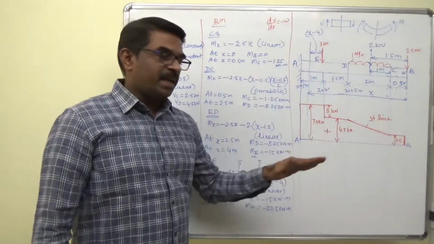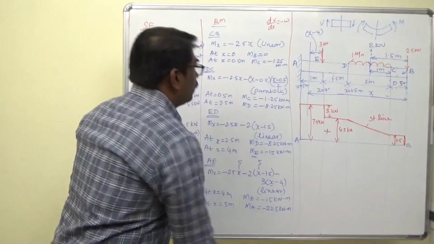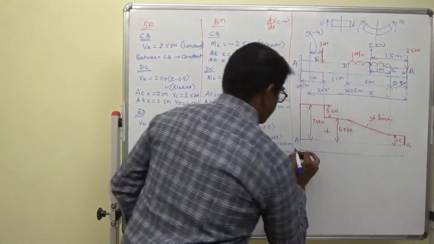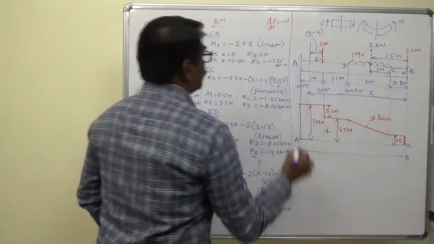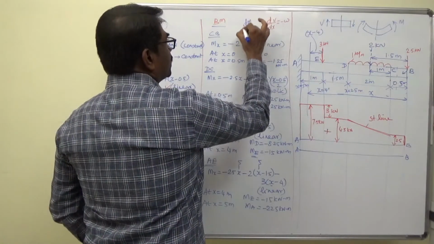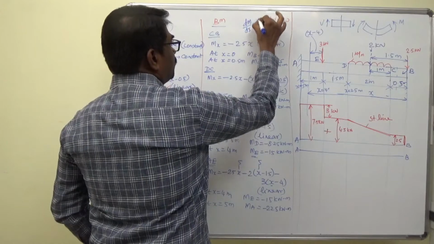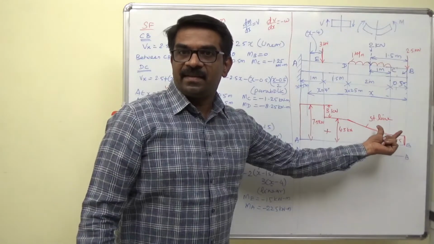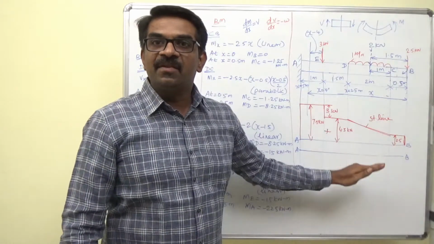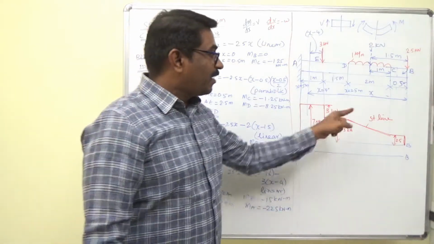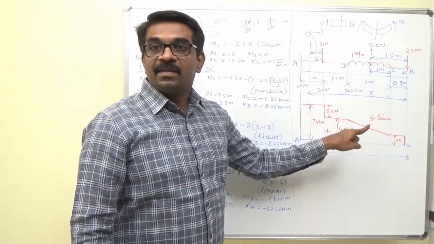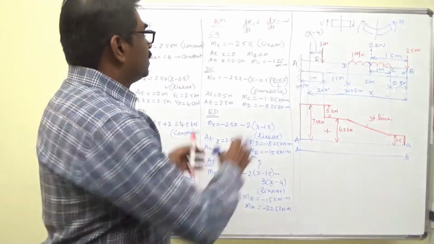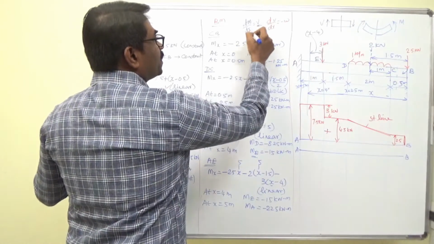Now we will draw the bending moment diagram. Bending moment diagram, all are negative values. So I am drawing here itself. AB. Now for bending moment, you have to use the expression dM by dx equal to V. When I see a constant value in the shear force diagram, you will have a linear variation in bending moment. When you have a linear variation in the shear force, your bending moment diagram will be parabolic, one order higher, right? So you have a constant value, the slope is going to be constant.